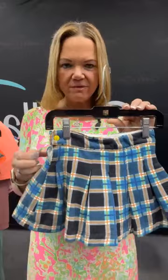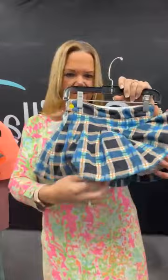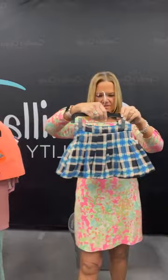Jelly the Pug, size 4 little skirt. Absolutely adorable. Kind of a heavier weight skirt, but look at the little buttons right here. So cute. Size 4 Jelly the Pug, less than $6. Gosh, if you guys have a kid in a size 4, just get this. It's just incredibly cheap. Just so cute. Here's your coloring. Again, kind of a heavier weight skirt. Less than $6 for Jelly the Pug. It's a good deal. It is really a good deal.